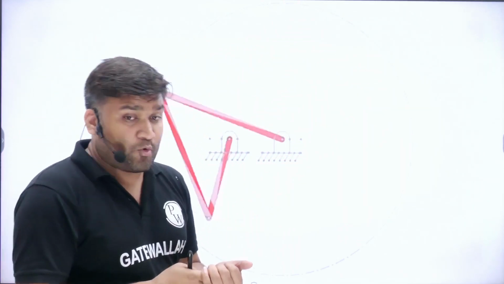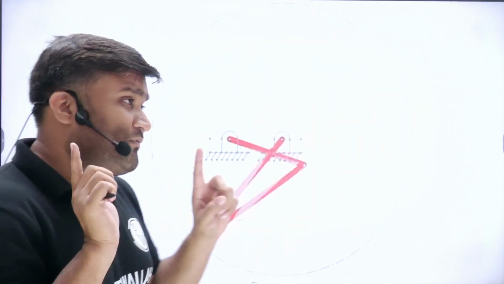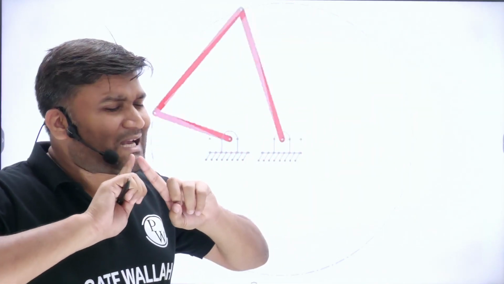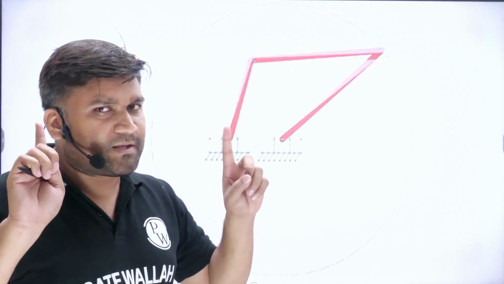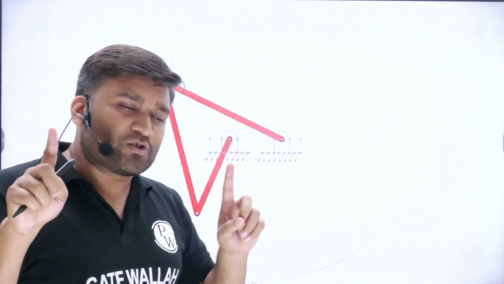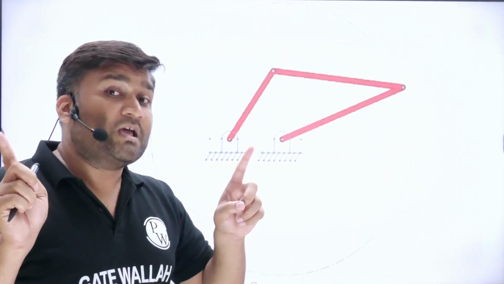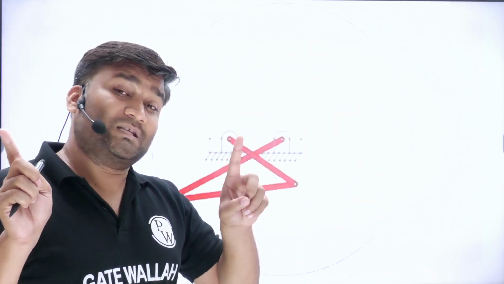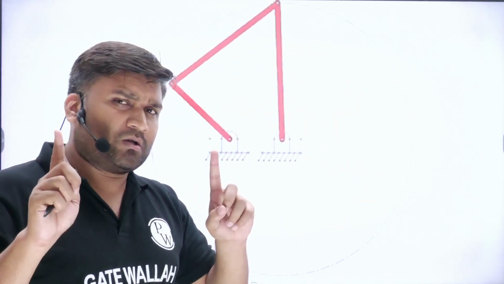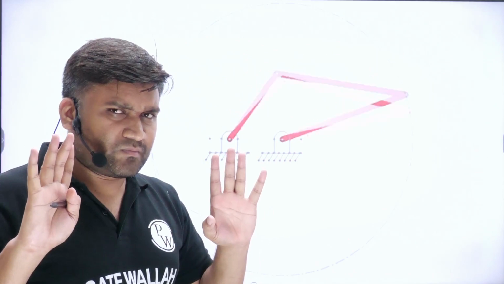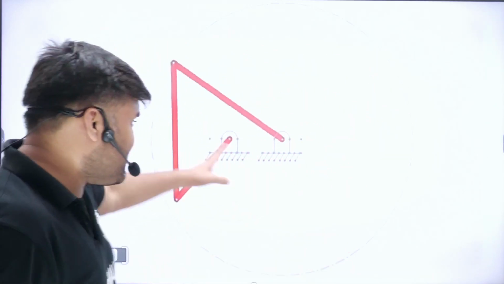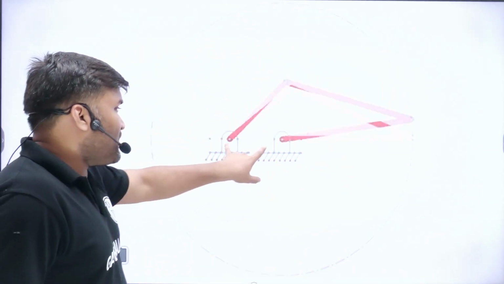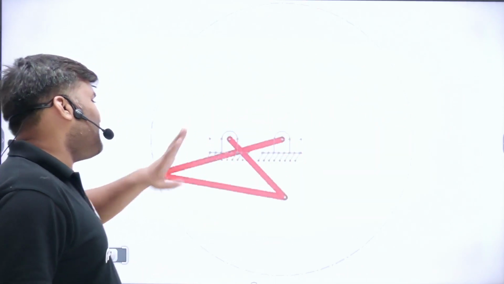Angular velocities same हो सकती हैं, नहीं भी हो सकती हैं. I'm not saying anything about angular velocities of input and output; for that, I have not made any comment. Input link will have complete rotation, output link will have complete rotation. Whether both are going to have same velocities or not, nothing I have said. Only complete rotation, that's it. As you can see, shortest link को fix किया है, input, output both are having complete rotation.